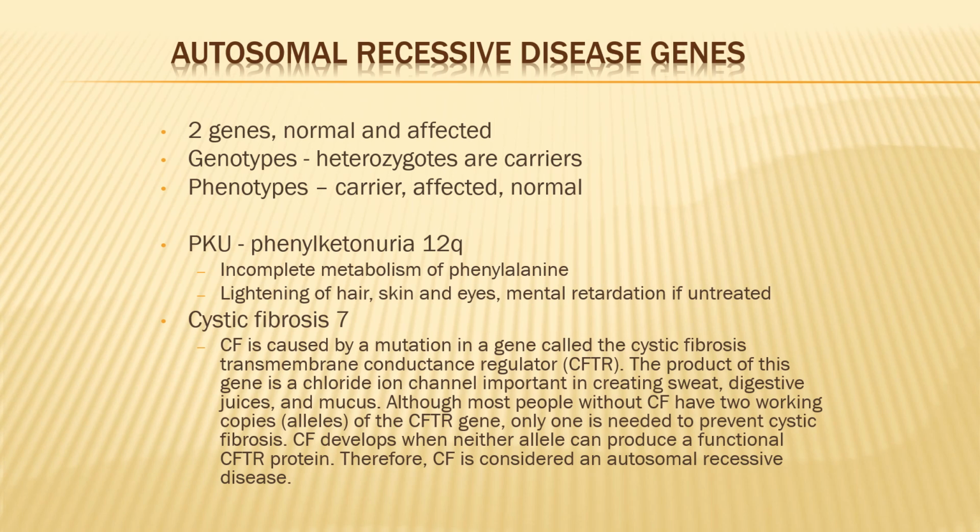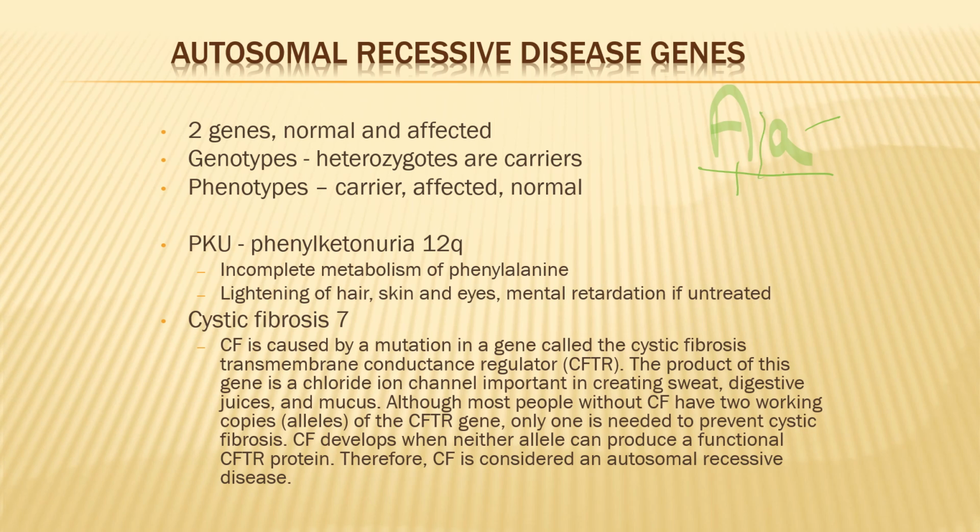Huntington's disease. Today, we're going to talk about a few autosomal recessive disorders that are due to a recessive gene on one of the autosomal chromosomes. This is certainly the more common type of inherited genetic disease. And the reason for that is because if you are a carrier, that is, if you have one normal gene, and in this case, it's the recessive gene that is affected, then because you have one dominant gene, that means you do not have the disease.